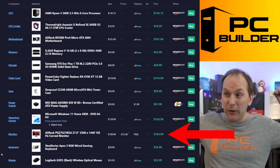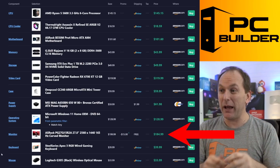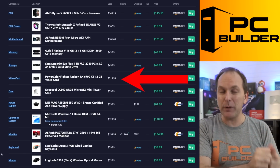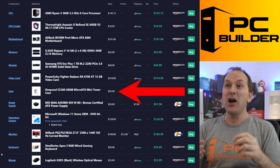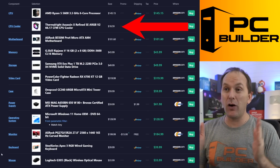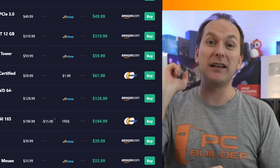We actually got you a real gaming monitor. It's 165 hertz, 1440p, really good panel for just $185. We massively upped the GPU performance by jumping up to the RX 6700 XT. Much better aesthetics, I think, on the case. We got you a cooler for your CPU that's actually going to improve the noise and overall performance. We got you a motherboard with much better features, including PCIe Gen 4. So I hope you feel like your build is boosted.